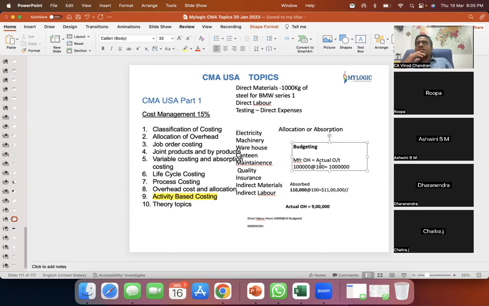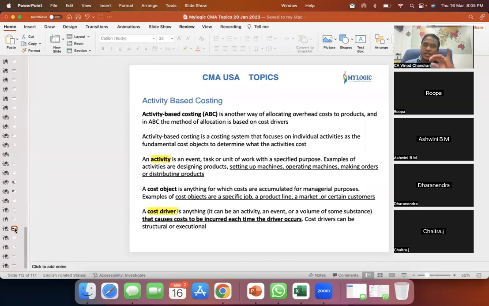The shortfall in that is there is no rationale. You are incurring some, let's say, cleaning activity, and you are matching it with machine hours as a whole. That gives an overall picture, but it is not a realistic picture. So that is where the concept of ABC started coming up, wherein we start identifying activities, whether it is cleaning, supervising, receiving, ordering, different activities. And then we identify what is the driver for that activity.